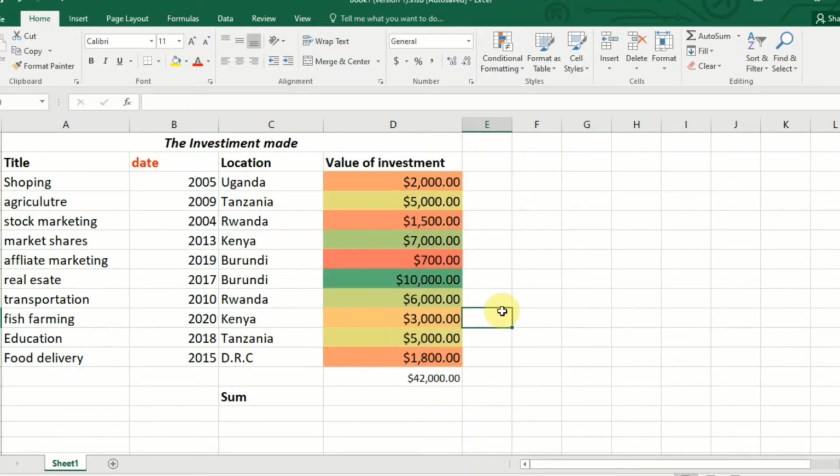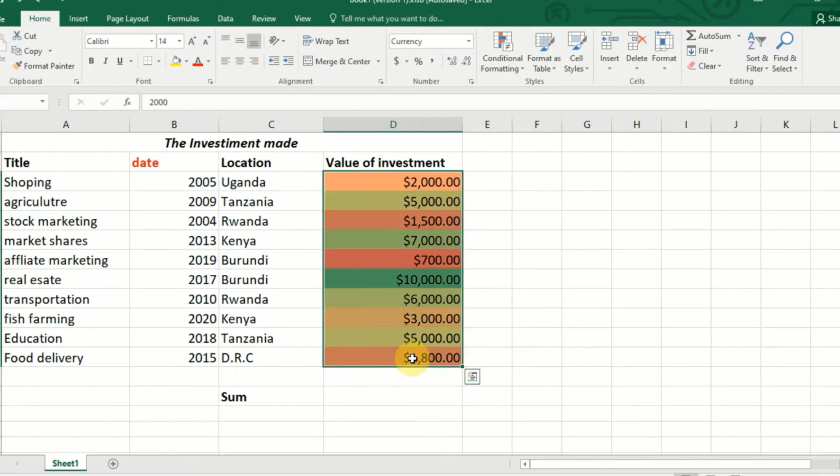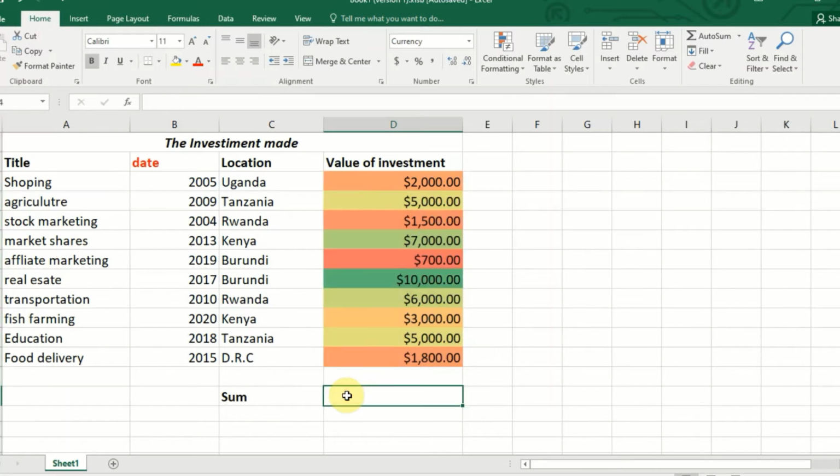It depends on where you want your answer to take place. What if you want it to be in these cells, directly below the range? You just select the range of cells, and then you click AutoSum.